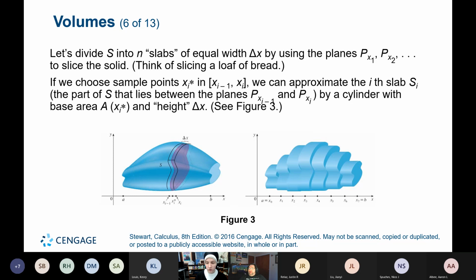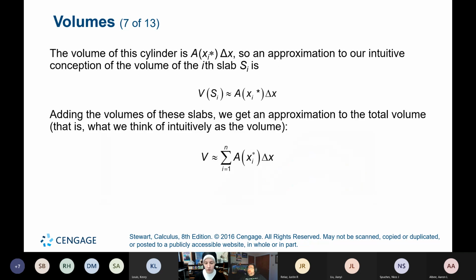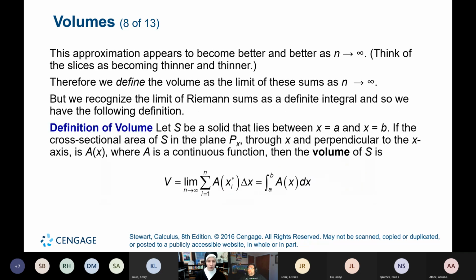So one of the methods is doing a Riemann sum, where we break it down into pieces. Same thing we were doing with the area. We break it down into smaller and smaller pieces, and we're going to add those together, which is what integration does. So if you look at this, that's my Riemann sum. It's the limit as n goes to infinity of the area of that disk that I'm looking at. So it's basically just the integral from a to b of the area of that disk. So we're looking for that area when we're looking at our functions.